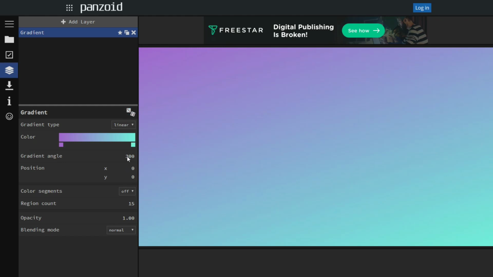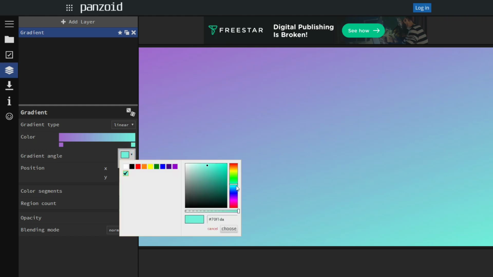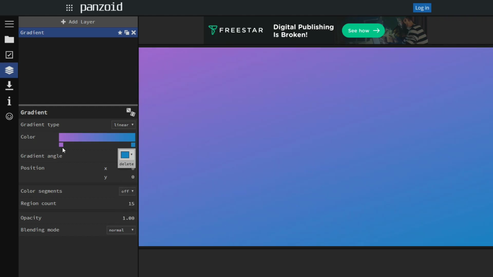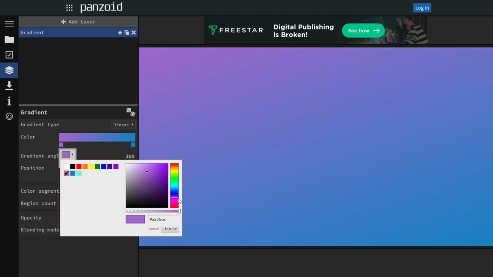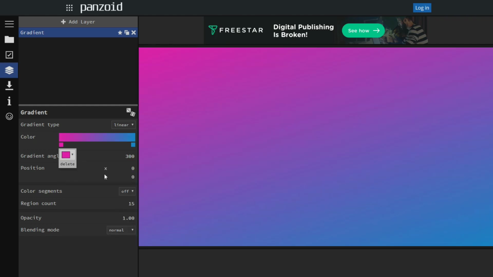This one's great. I'm going to maybe change this teal to more of a bluish tone, more around here, and this one more towards a reddish, yeah, around here. Yeah, I kind of like that, and I can change the angle, so we have it more like this, sideways, and that's pretty much it. You can change a lot of other stuff, blend it if you have other stuff behind it, but this is the gradient that I want. Some basic stuff, and I'm just going to download that onto my computer.